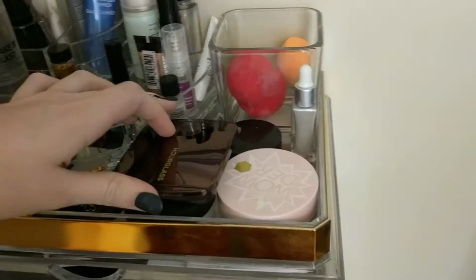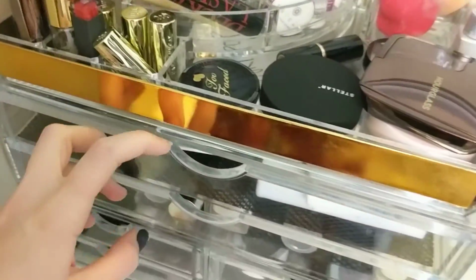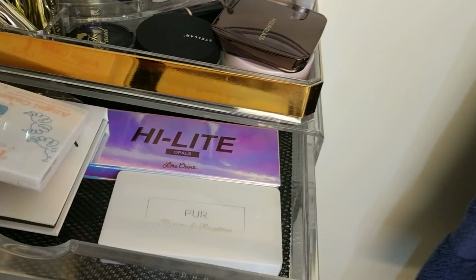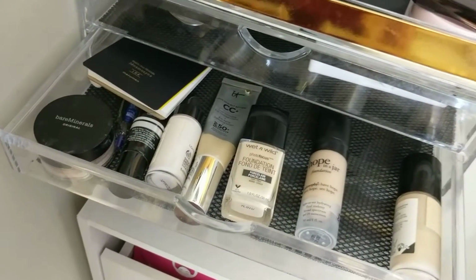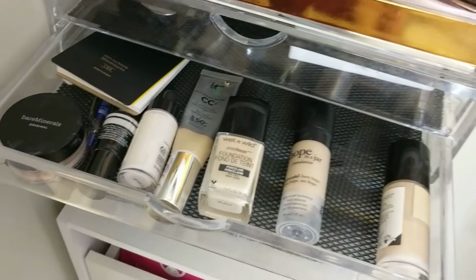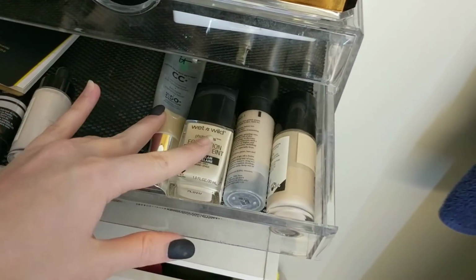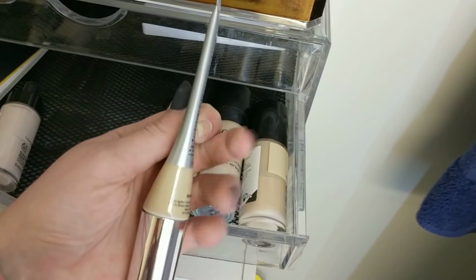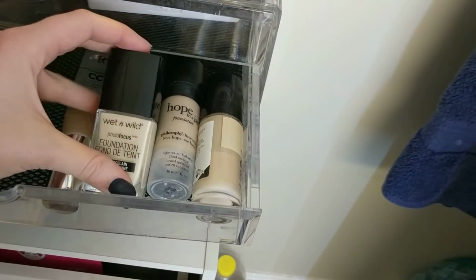Alright, so here we are. I've got my powders up here, a few new ones in there. All that's the same. These are my face palettes. So I've got this blush and highlighter duo that I put in there, the Angel Food, the Pure, the highlighters. And that's the coffee grinder. These are my foundations. So much less to deal with this next few weeks. I'm pretty excited. This CC cream is in a project pan, and as you can tell, I've used a ton of it. So I'm excited to get more usage on that.